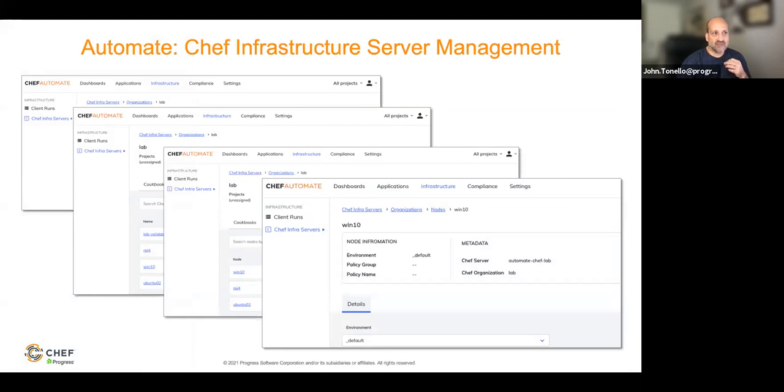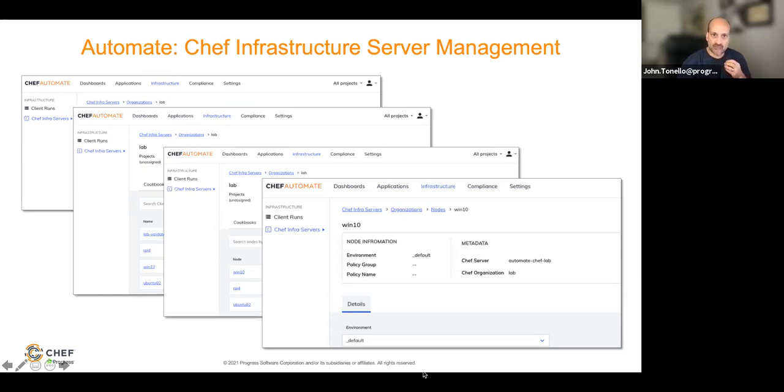Ultimately, Automate is a very powerful control plane with dashboards that are pretty. There's a lot going on behind them. It's pretty sophisticated. There's a lot of I/O and stuff that's happening to present the information to the GUI. And they give you an interactive summary of what you're looking at. And you can drill down into content. You can drill down into individual nodes. You can drill into policy groups and see a range of different things. And the integrations you can see and update and change as you go along.